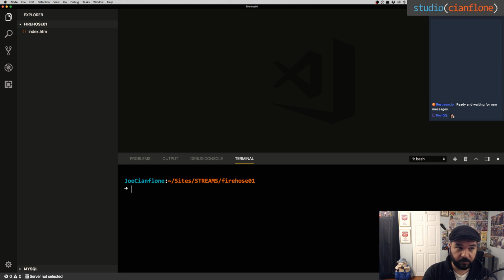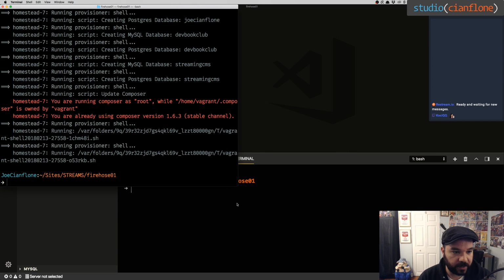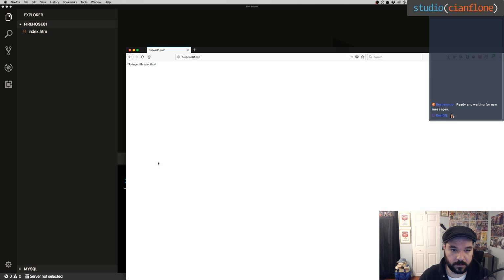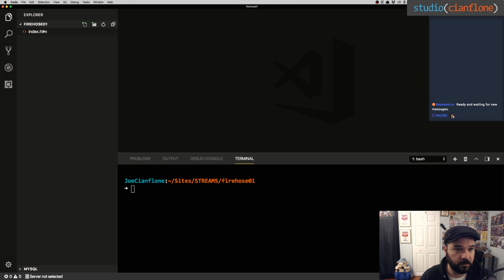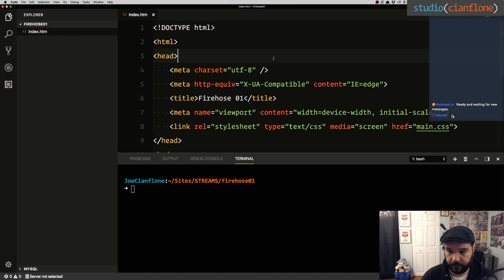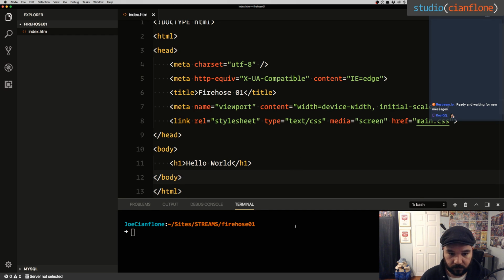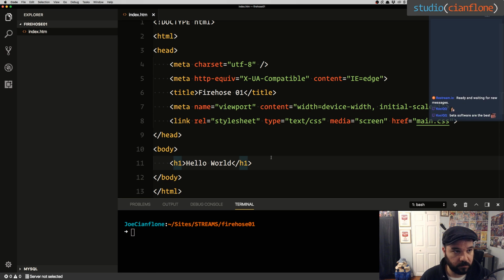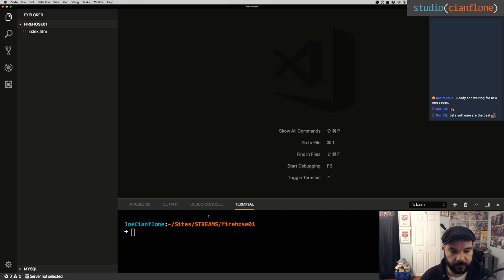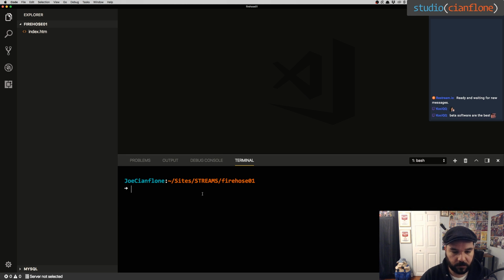Another way of doing it is just actually putting all the files in your directory and putting them up in GitHub with all of your files, or wherever you store all of your files. So I think that's the way that we are actually going to do this. Let me double check that this is working. Firehose 01. All right. Okay. So how do we actually use this now? What's the first thing we do here?